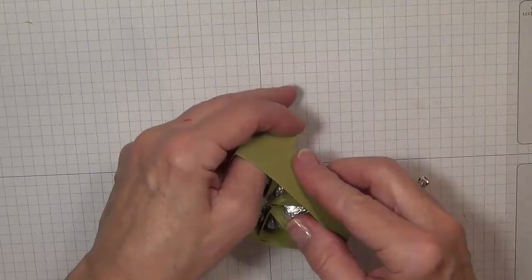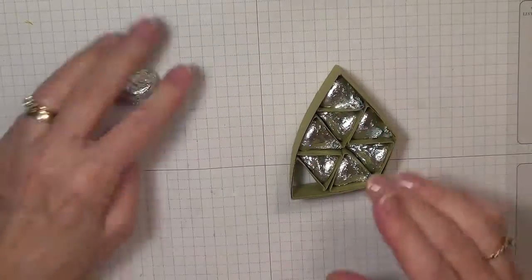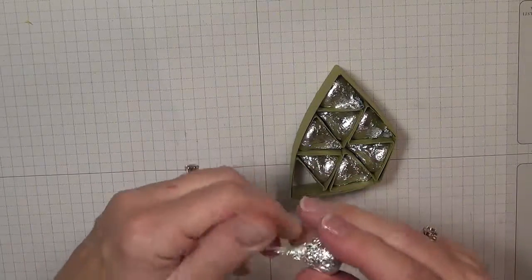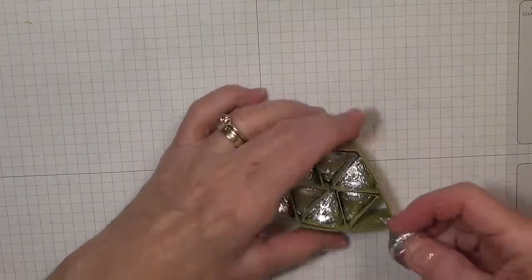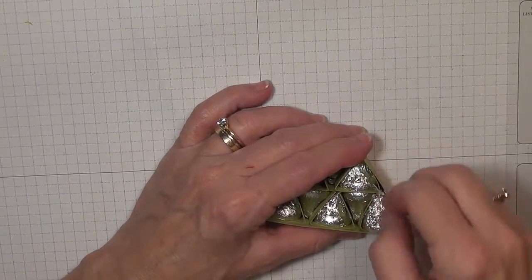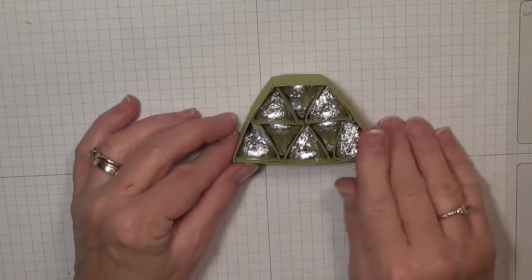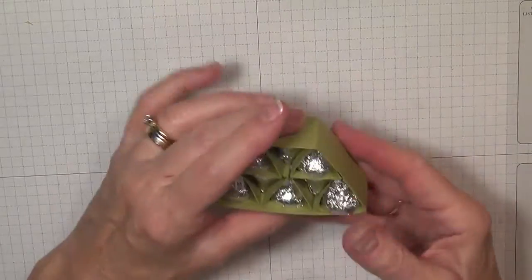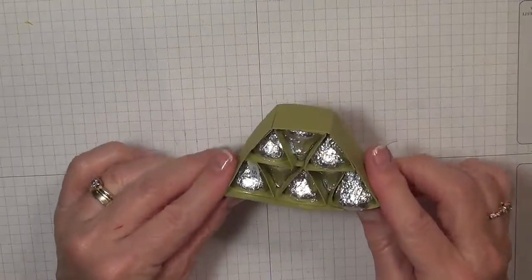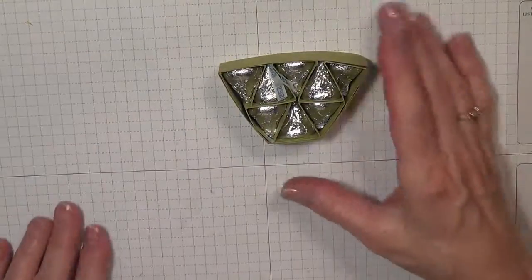That one doesn't want to fit so good. Hold on one minute. There we go. That should be better. Got like extra tin foil at the top or something. There. Okay, and now they'll come out if you just push on them one at a time, but they'll stay in there when they're like this. So there's your basket full of Hershey Kisses.